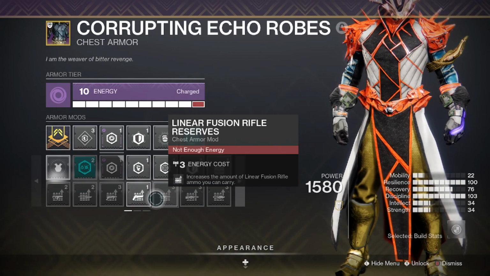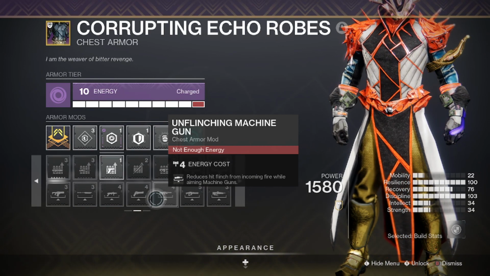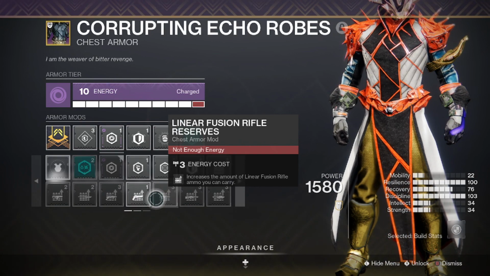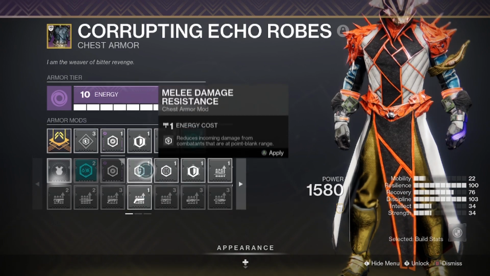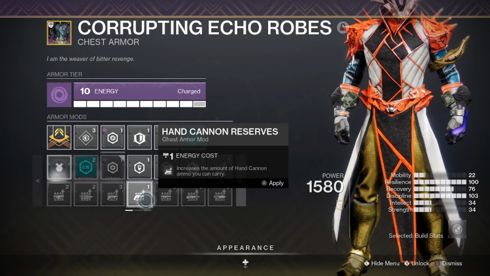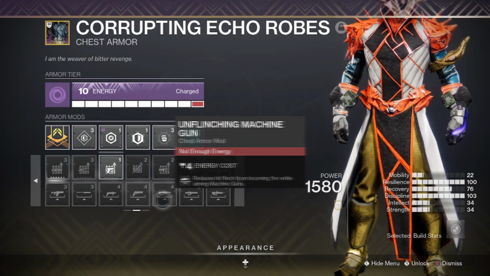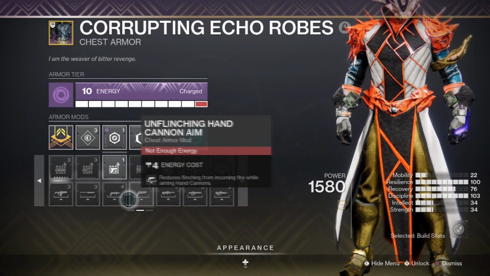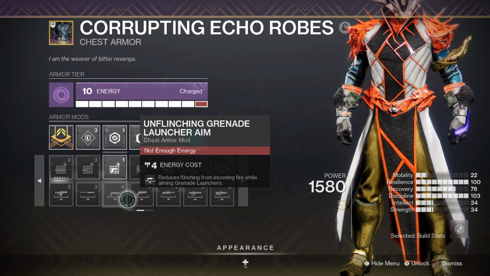On top of that, we do have our reserve mods here, which we will talk about in just a second. Very useful for PvE, pretty much completely useless in PvP. And we do have our unflinching mods as well. Do note that these resistance mods do not work in PvP at all, so pretty much the resistance mods and the reserve mods are completely useless in PvP. The only types of mods you're going to want to be using in PvP are these unflinching mods, which will reduce flinch when you are taking damage.